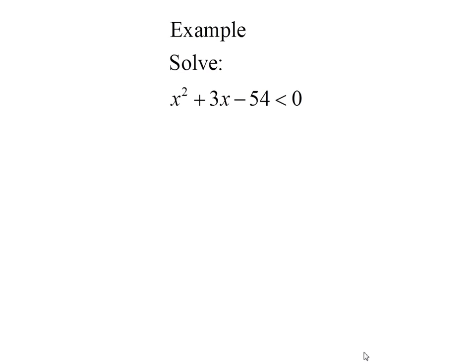Now, I will tell you this, and this is something that we learned in Chapter 2. Since this is just less than, not less than or equal to, you're going to have, do you remember the open circles or the parentheses? It cannot be equal to negative 9 and 6. So now what we're going to do is choose numbers. Give me a number in the interval to the far left.